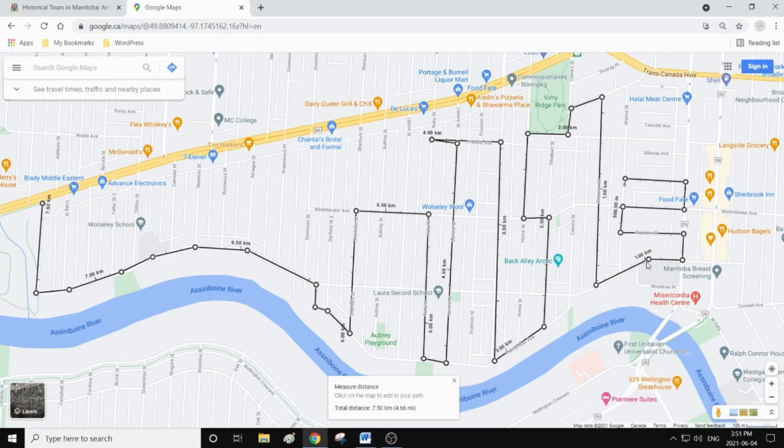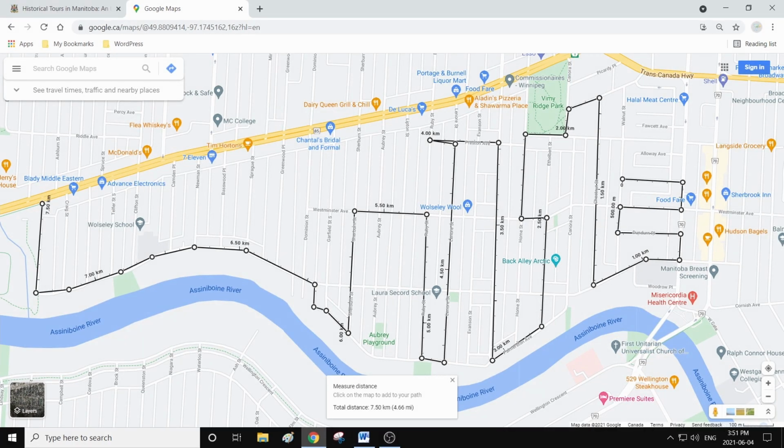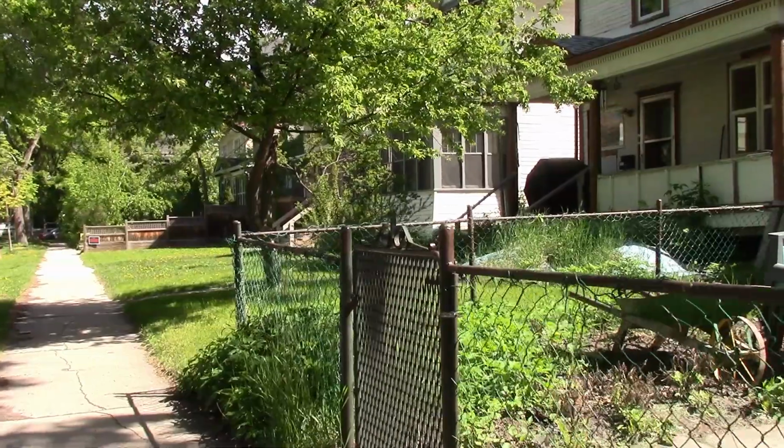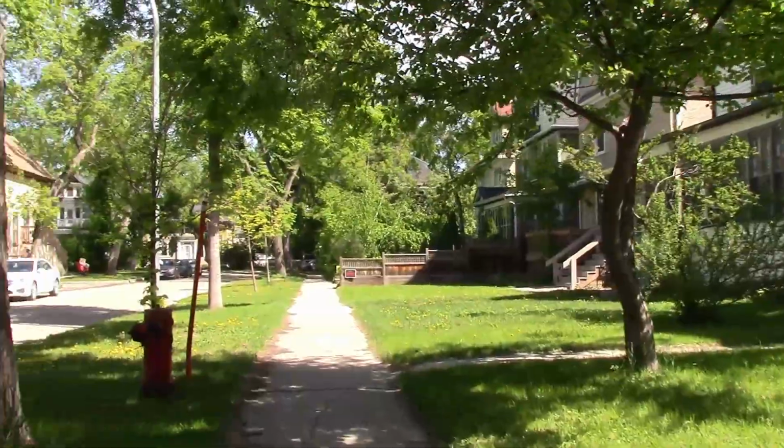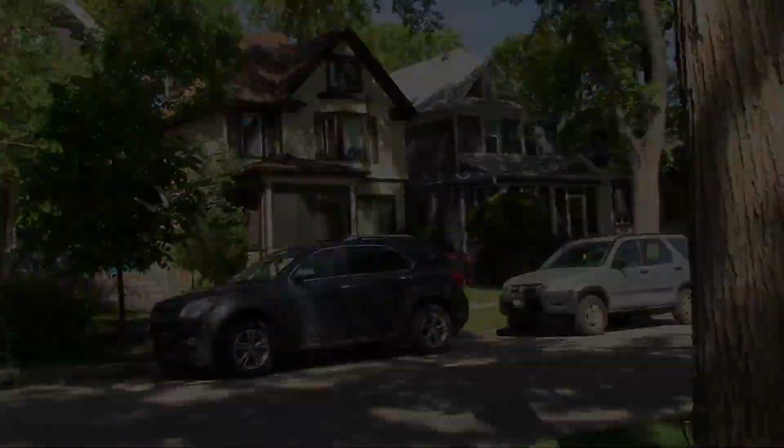To this point is about 7.5 kilometers with about a 3.5 kilometer walk back to the start. On our tour, we headed back to the car where the walk intersects at home in Wolseley. That was a total of 3 kilometers, which took us an hour and 20 minutes to cover. Next, I'll show you a few shots of our walking in the neighborhood, but since these homes are private residences, I didn't take any extensive pictures or videos.